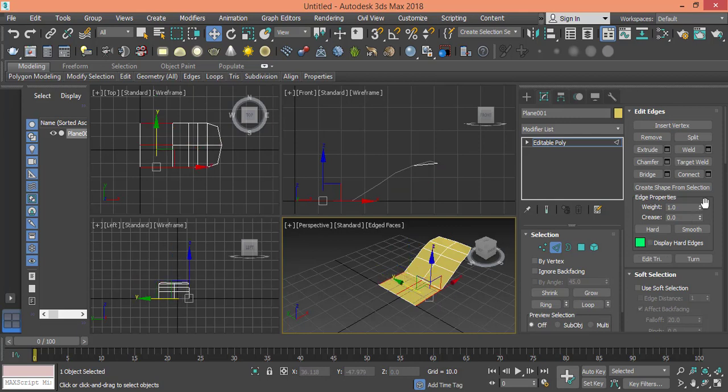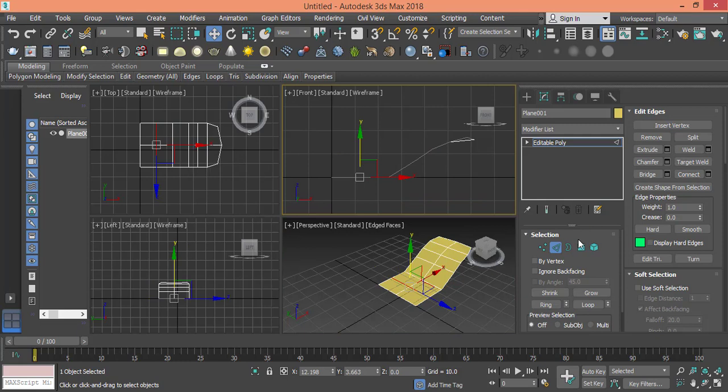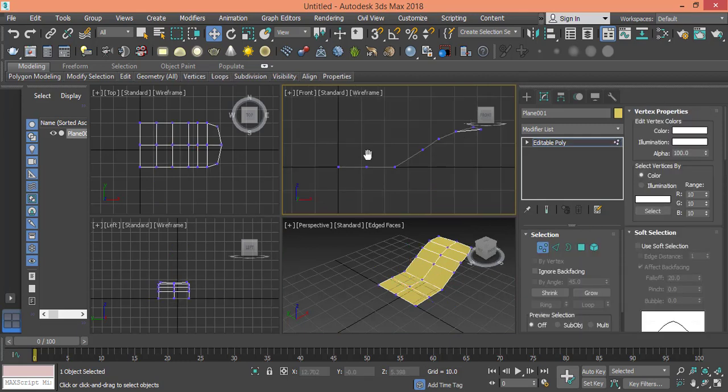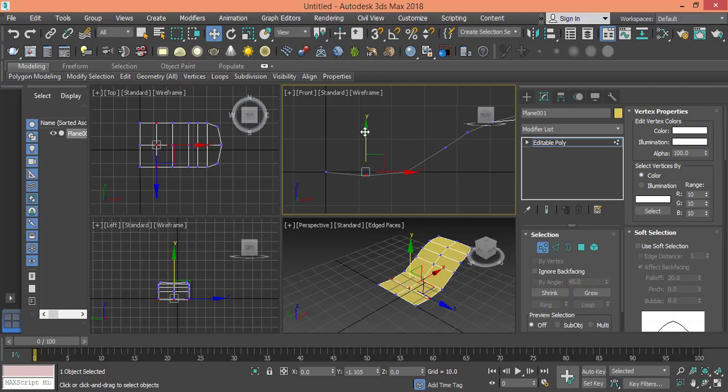So I select these three and I press connect so I can have another segment. When I change to point mode, I can take this guy, push it down, and same for this group of vertices, so you can have some curvy look at the end.